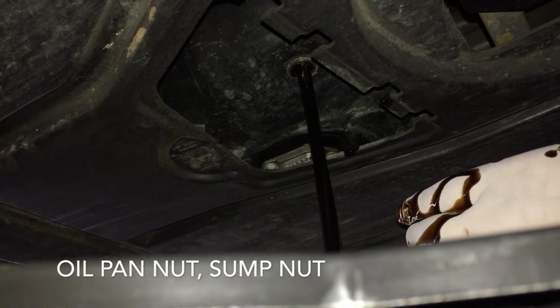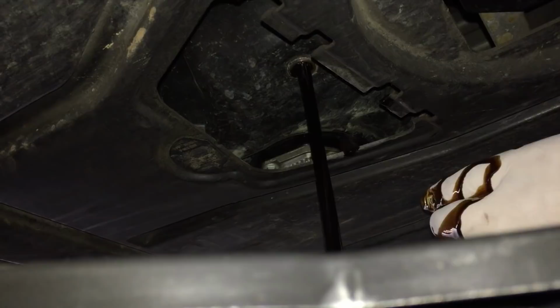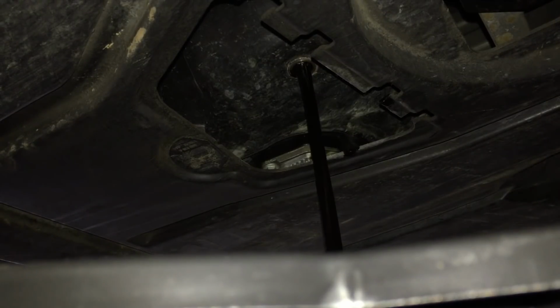And again, a purpose-built drain pan will have a little spot for you to put the oil. But that's it. That's draining out. So we can come back up top now. As long as you're confident that you've got enough catchment, you don't have to stay and watch that. You can let it drain out.